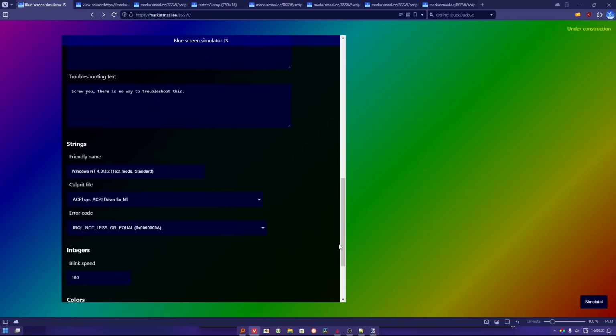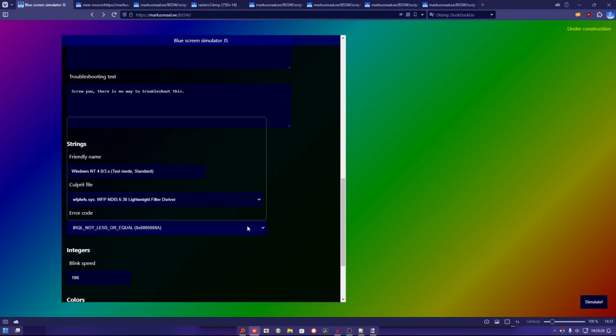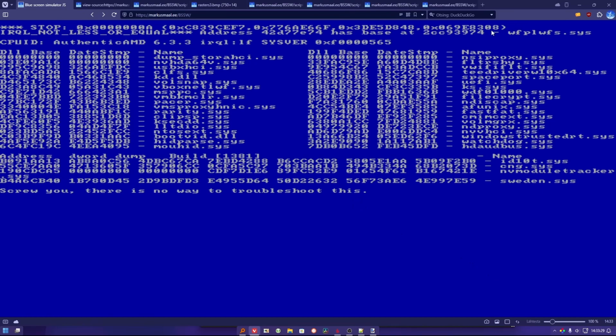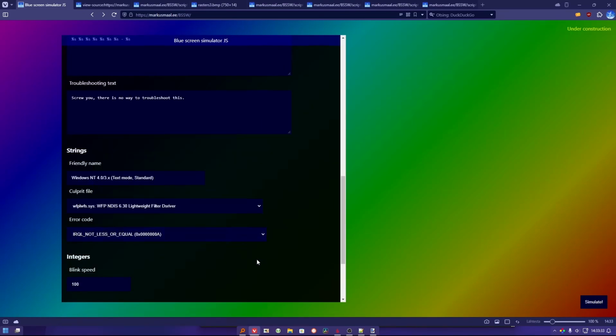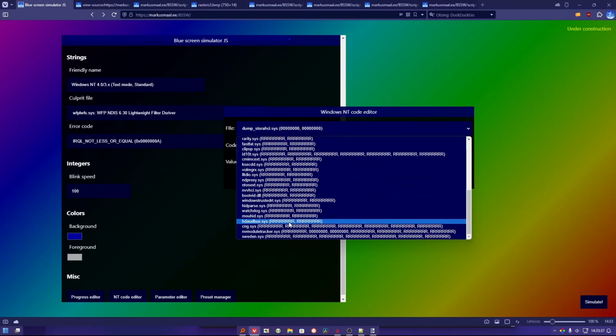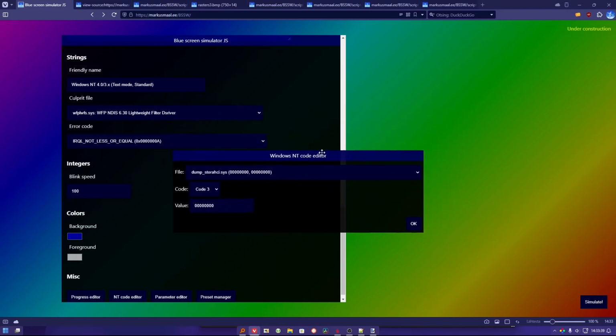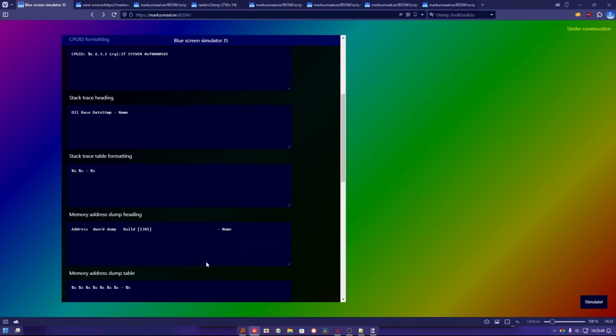You can modify a bunch of stuff. You can change the culprit file if you want. Yeah, it now says a different thing here. Right now you can't change what files are here. This will be fixed in a future version. Right now you can just change the codes here.